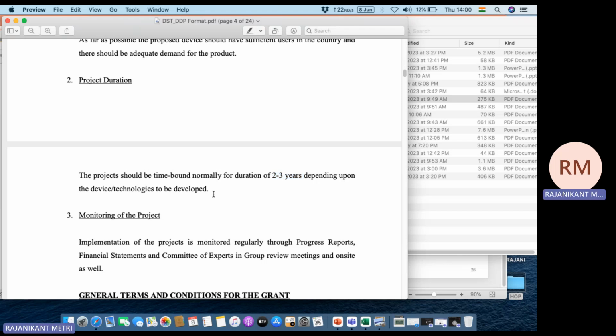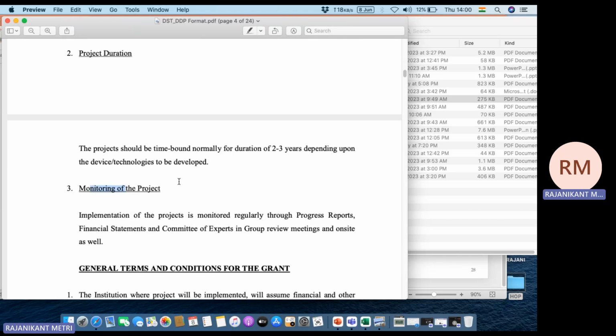Then, if the government is funding, it should be monitored, and the monitoring of the project is through progress reports, financial statements, committee of experts in group review meetings, and sometimes visits to those particular organizations. So that is how the monitoring of the project is carried out.